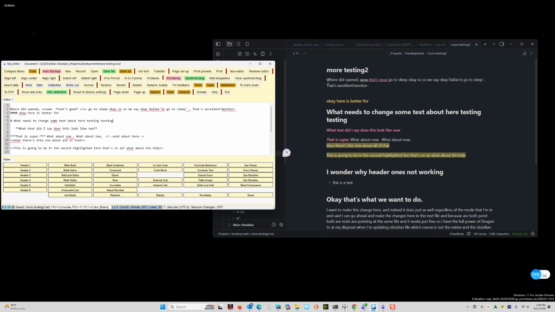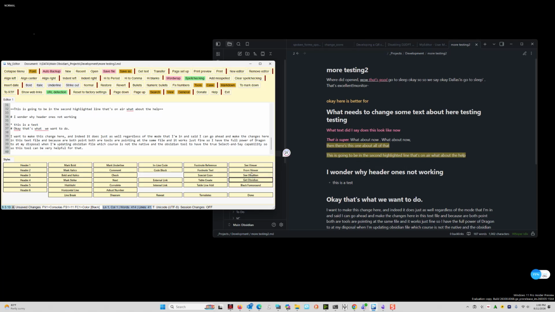If I were to make changes over here directly in the tool, then I would have to get that file again. In this case, I got it and added it to the tool. So I would have to make sure I selected everything over here in this tool in order to overwrite what's here with what is in Obsidian, you see.